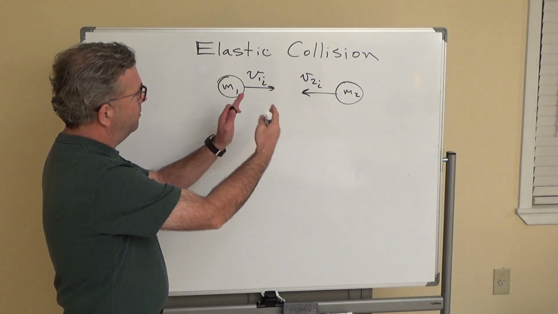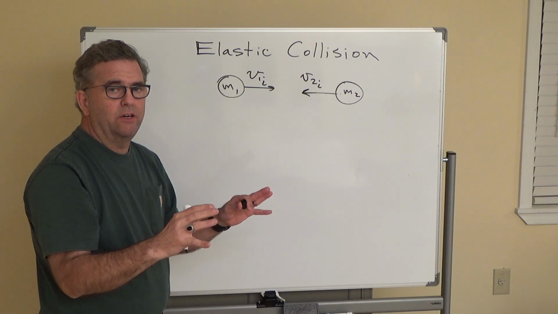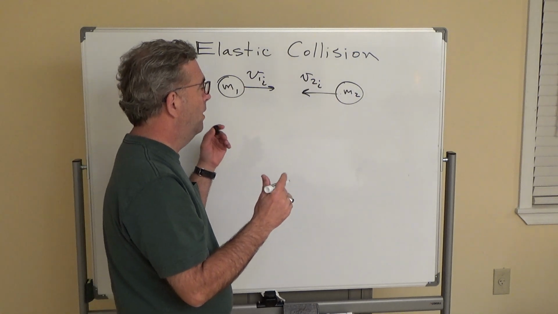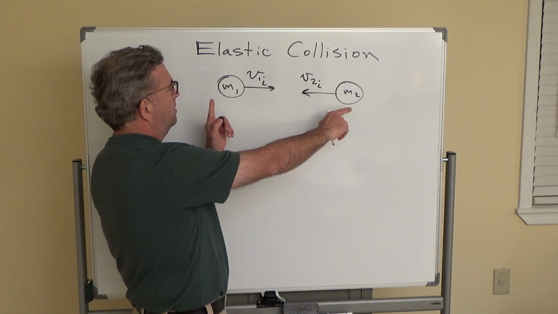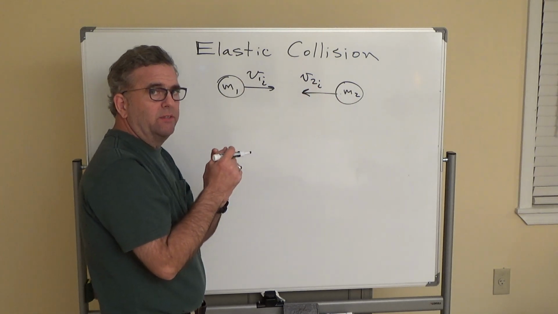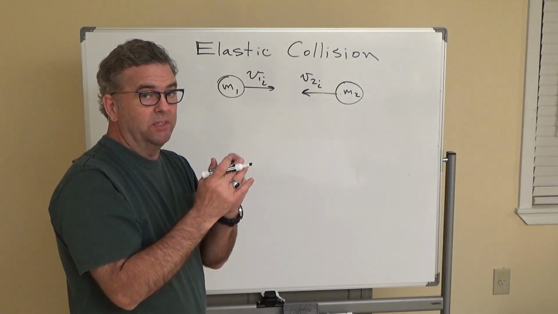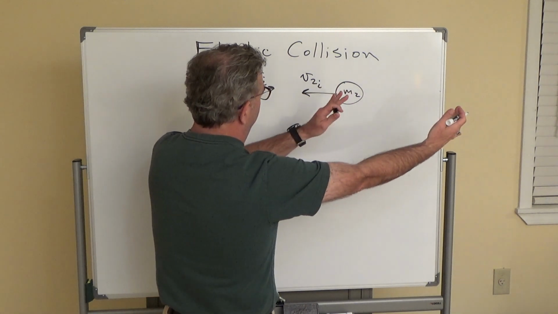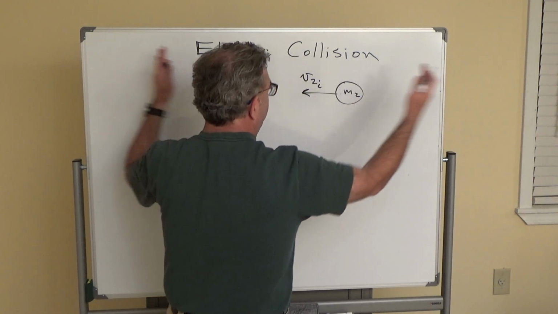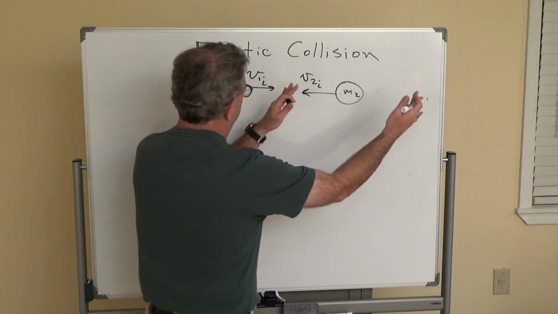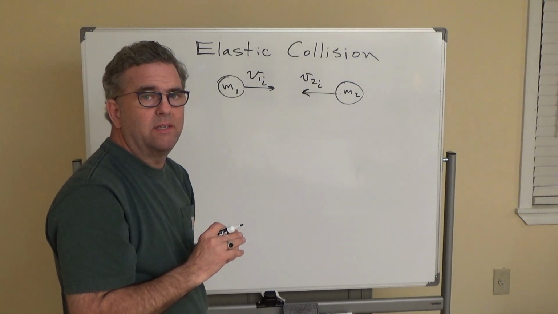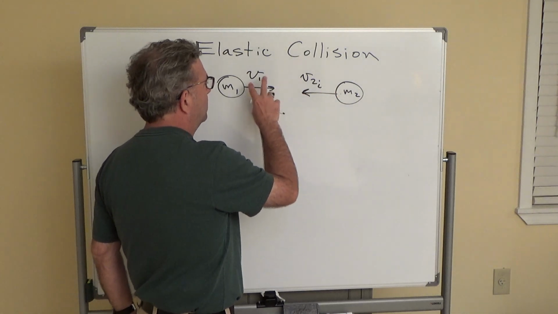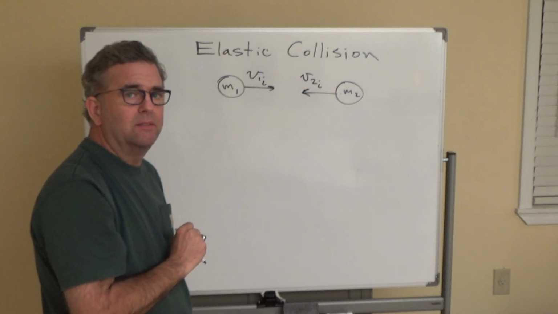So they come together, there's no loss of kinetic energy, momentum is conserved as always. What's going to happen? Well, it depends on the relative masses and it depends on the relative velocities. Several things could happen. You could have this whole system move this way, you could have them come in and bounce off, you could have it move lots of different ways and lots of different velocities, depending on the relative masses and the relative velocities.